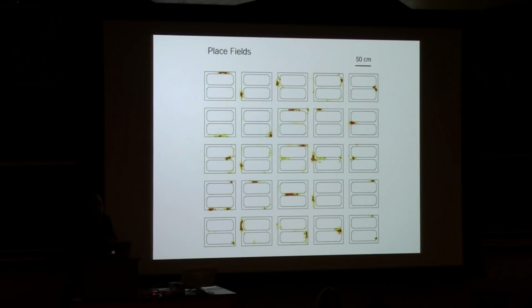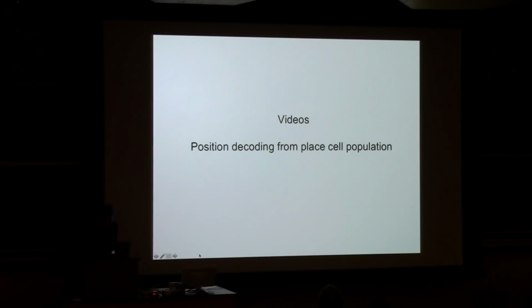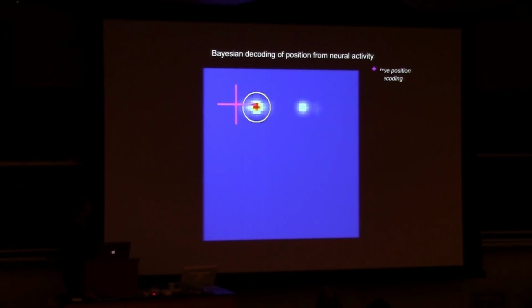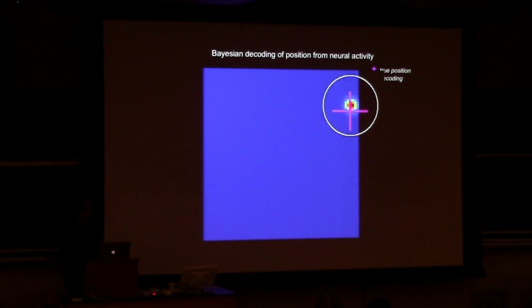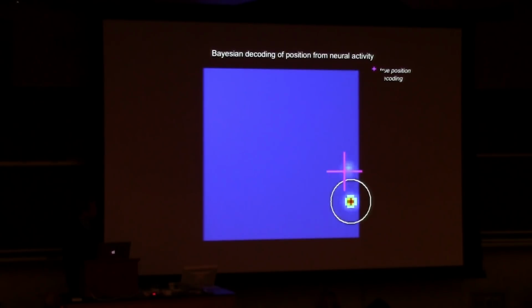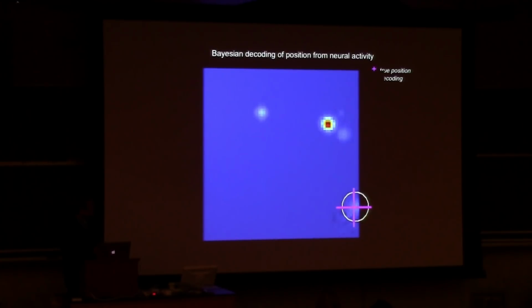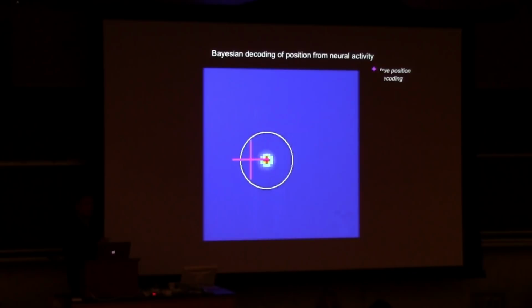So the best method, of course, is maximum likelihood estimation, right? So here, the little cross is the position of a rat running in that maze. The color shape is the probability distribution of the location of the animal. So based on the probability distribution, you say that given that activity, what's the most likely position of the animal? So it's like a maximum likelihood, right?